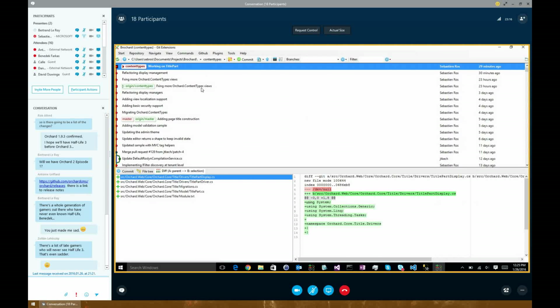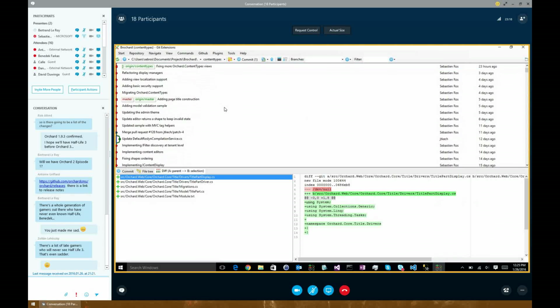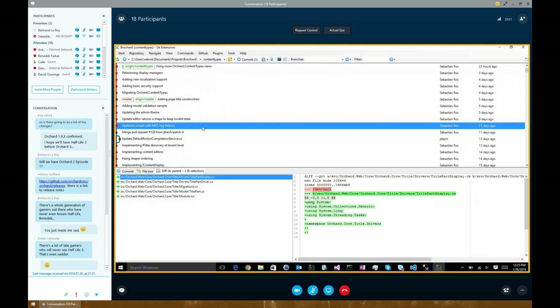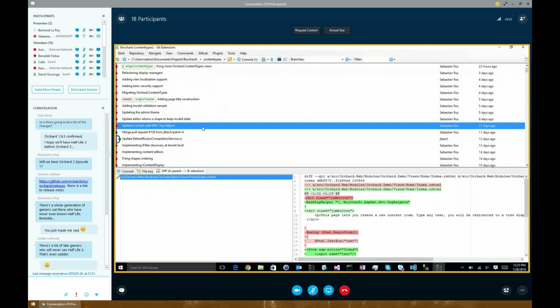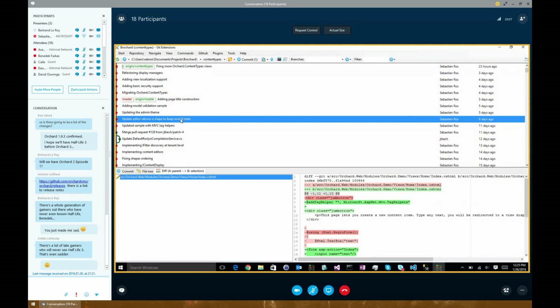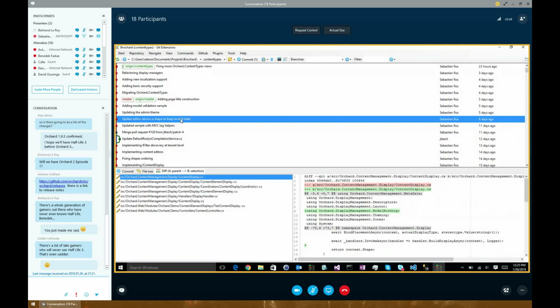Last week I didn't show anything because I didn't work on it at all. It was just for the release and fixing all the bugs. And then I started again. So what I did: update editor returns a shape to keep invalid state.